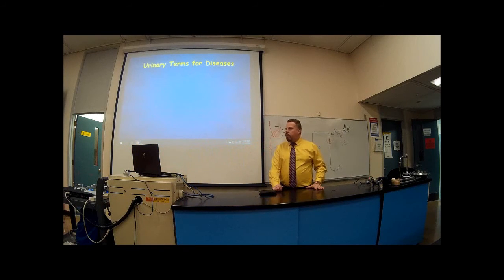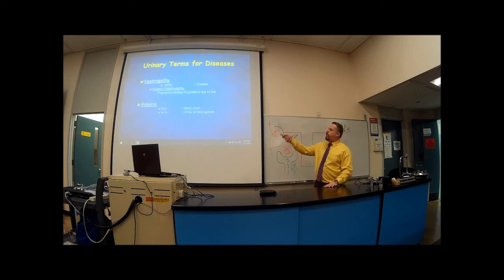All right. The rest of this, I think you guys can handle by yourself. Just look over it. This is just putting down certain things here, but it's really self-explanatory. Nephropathy is a fancy word for kidney disease. Polyuria means a lot of urine coming out. Oliguria, very little or scanty amount that comes out. And anuria means that there's no urine coming out. Pretty straightforward.